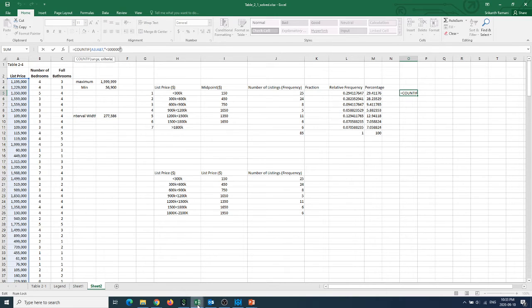Okay, that's your criteria. And you drag it down, you should get some sort of similar values as long as you change 300,000 and so on. And sometimes it might not be as useful and sometimes it will be easier to just count, but however you do it, you could use Excel functions. Again, I recommend trying to use Excel functions as much as possible for your own development.